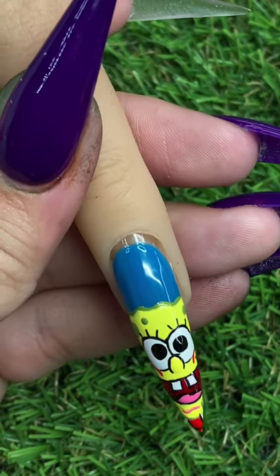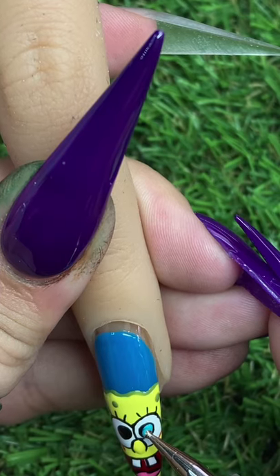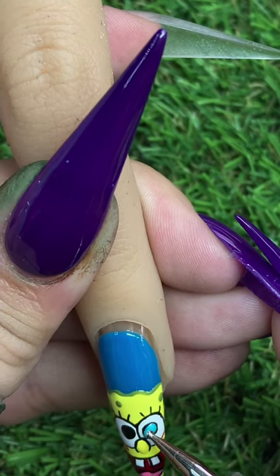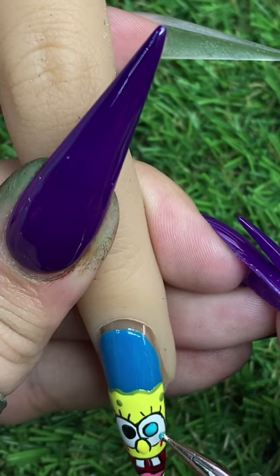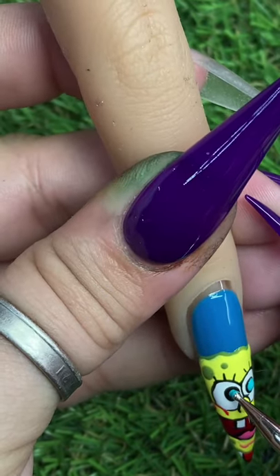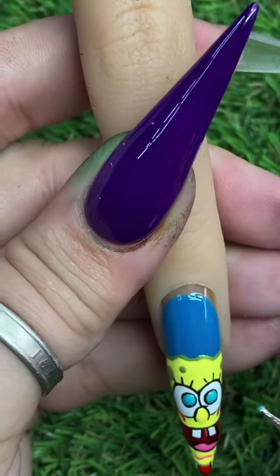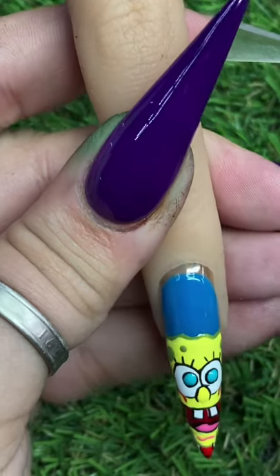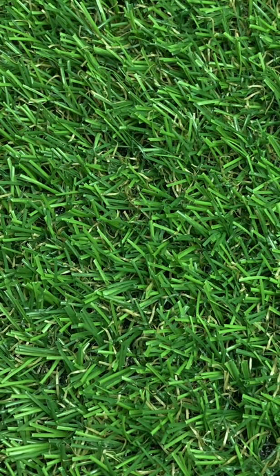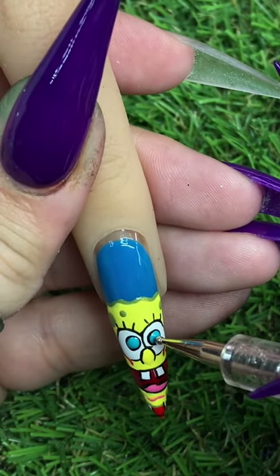Here I didn't want to have to outline the blue part of the eyes — it was a little more difficult. So I started with the black and then went back in with the blue on top and just got really close to those edges to give that lining effect. This is a really good tip, especially with smaller things like eyes, so you don't have to outline each little individual eye. You can use your dotting tool, make that circle, then cover it with the blue, so it creates that outline effect without actually having to outline. See how those lines are more even than I would have been able to do with the brush.